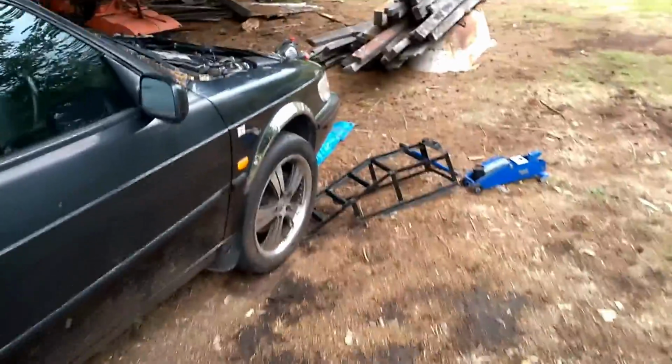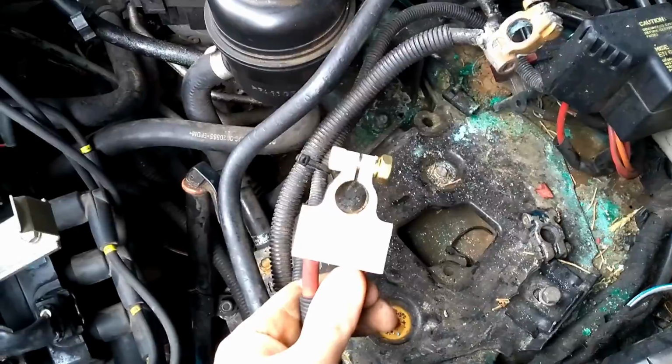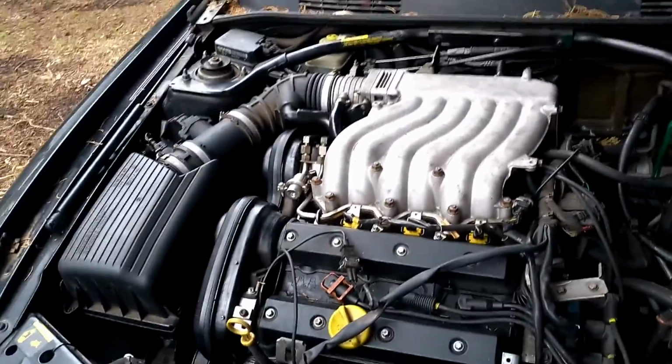Yeah. In there, checking out the new battery terminal over here. Yeah, wicked. What are we doing, Michael?